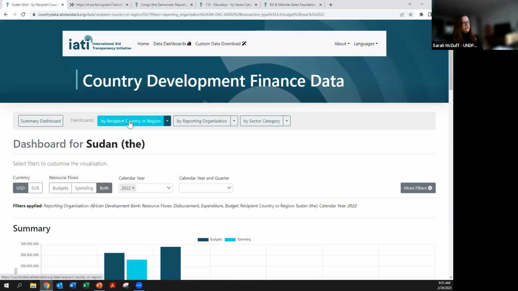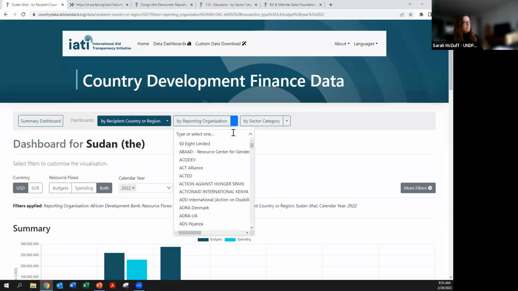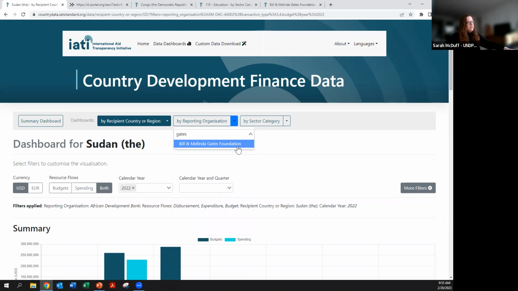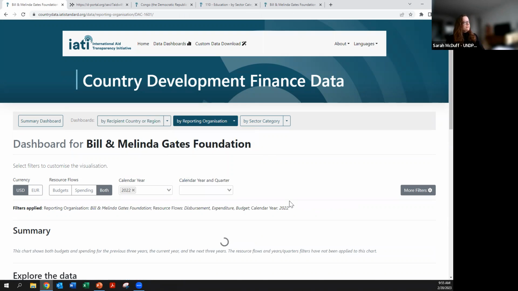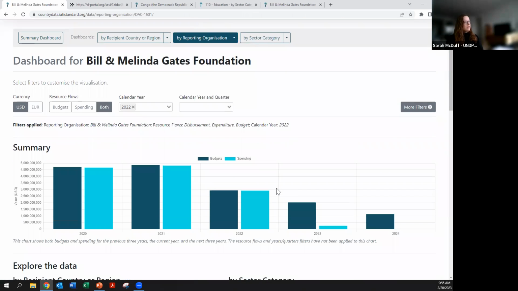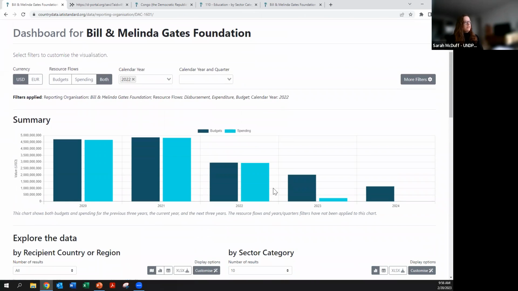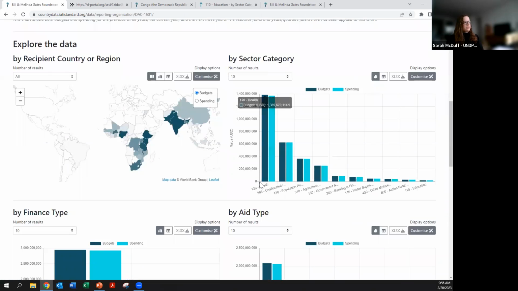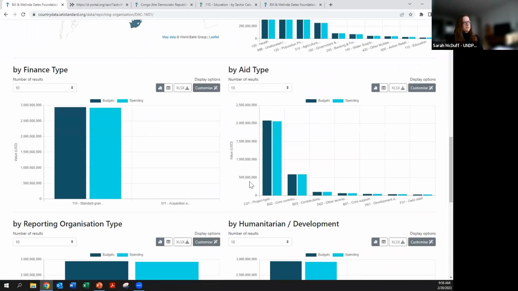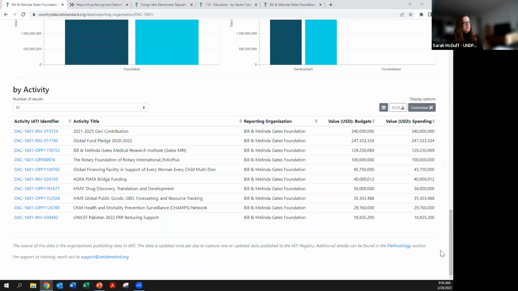So this is the country or region dashboard. If we wanted to look at one reporting organization, let's say the Gates Foundation, for example, we can come here and see these are all of the resources that were budgeted or spent by the Gates Foundation in the same analysis.